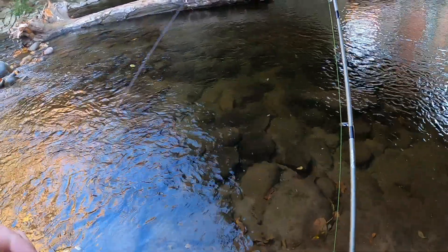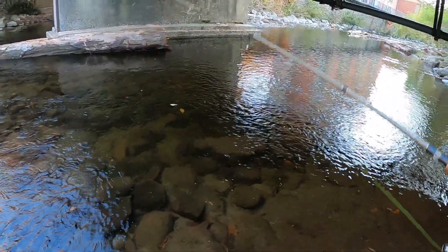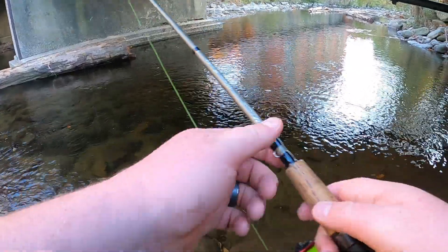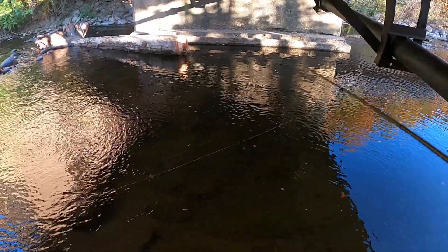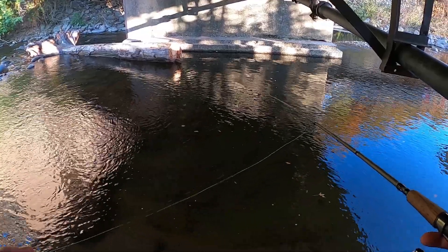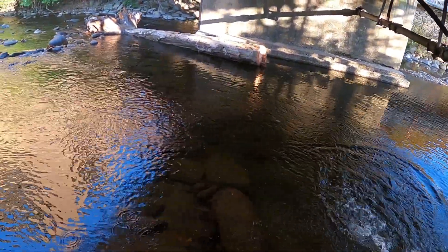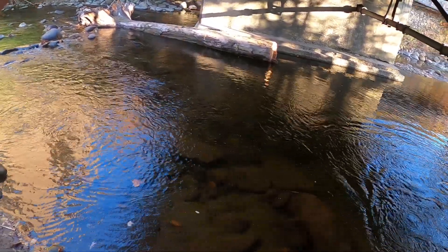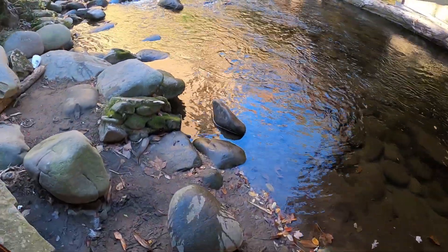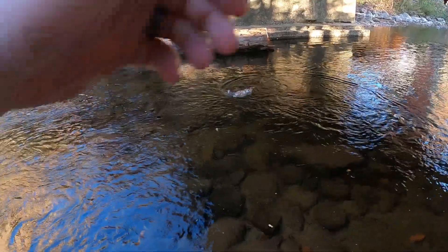We're gonna slide back up here where I'm standing on this ledge and I'm sight fishing for these fish — y'all this is just too freaking awesome. That was only the fourth or fifth cast with the olive green, so we'll stick with that color. Got a good one underneath of me. Got him! Not one of the giants that I just saw, but a straight biggin. What they're doing is loving this natural fall — I just put it right in front of their face and they crush it.